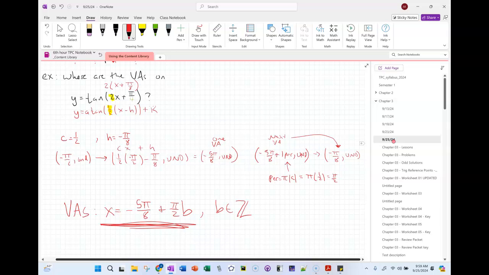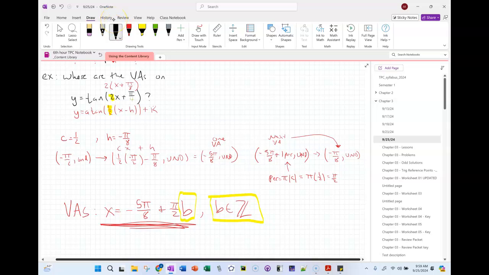So this symbol right here is just saying the period times any integer. So the b is a free variable, and that symbol afterwards says b is an element of the integers. The little curvy e means element of, and that fancy looking z is the symbol for integers. Do you remember talking about that in Algebra 2? Some shakes yes, some blank stares. That's what it stands for.